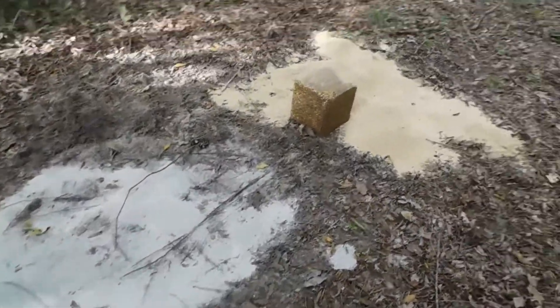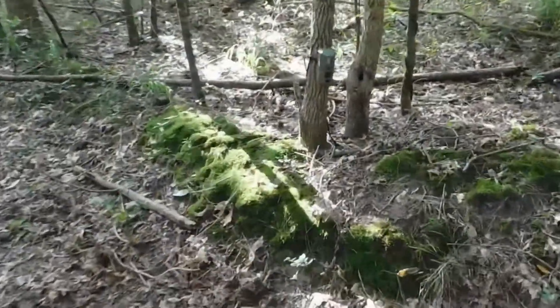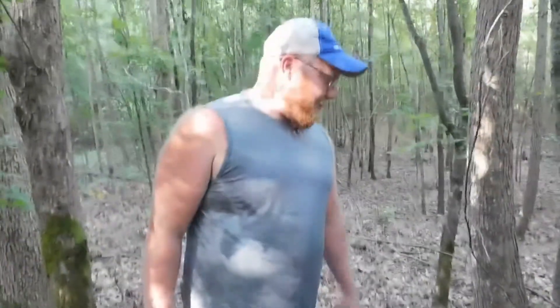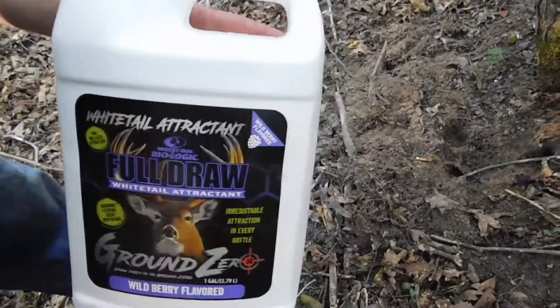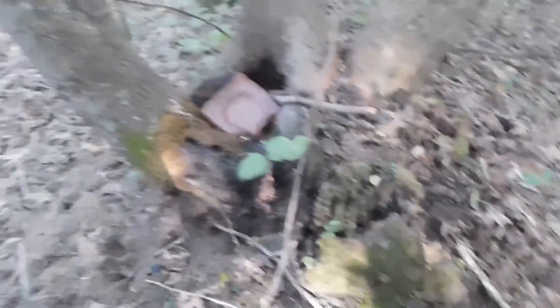I think I forgot to mention it earlier, but we went ahead and put out some rice bran and a biologic block here at this first spot. Got our camera set on it right here. Last time when we were down here we got a couple of trace mineral blocks that you can get at Farmers Co-op. We put one in this little tree right here and we thought it would be perfect. We've let it set for about a month and a half and you can see they've really taken a liking to it. But today we're going to try some of this biologic full draw right here. We're just going to dump it on this stump and see if they like it. We'll know next time when we get down here.